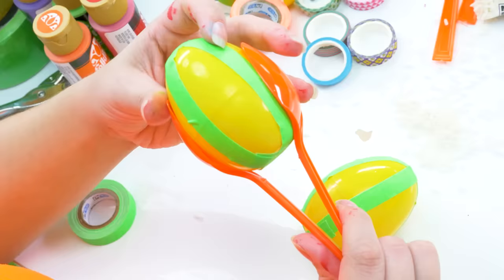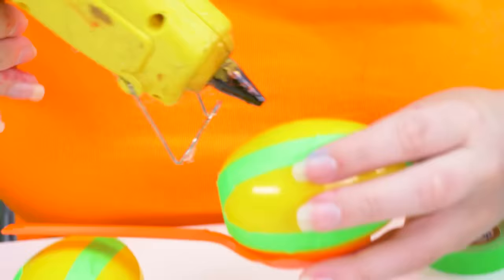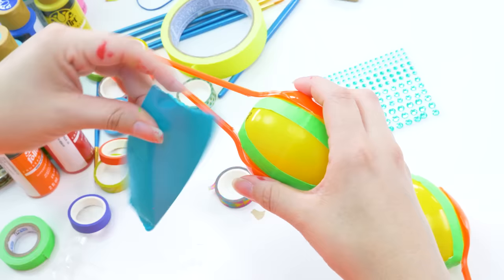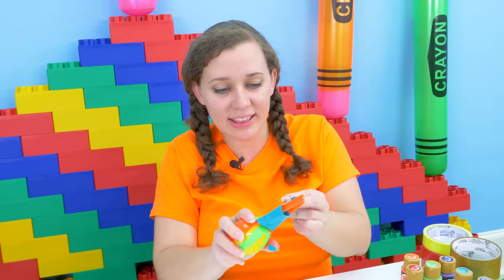So now we're gonna glue the spoons like this to make a handle. Gotta be careful with the hot glue. And ooh, there we go. Handle number one, handle number two. All right. There we go. Next, we're gonna tape it up and then decorate. All right, taping. Ooh, perfect. Last wrap and done with that.